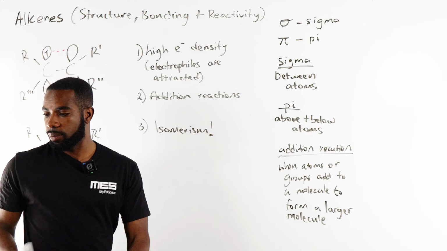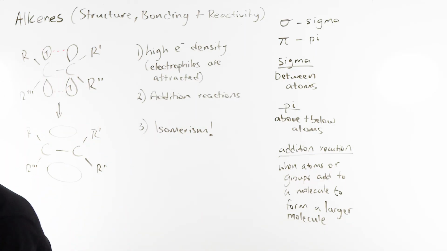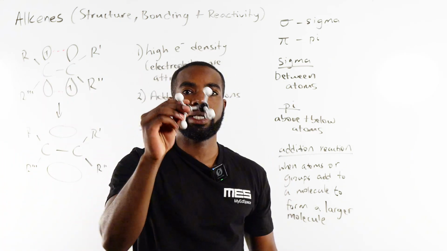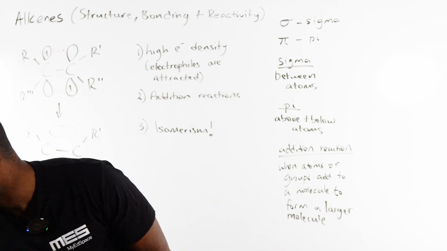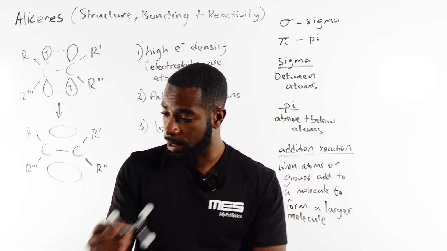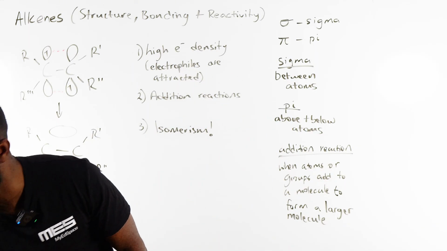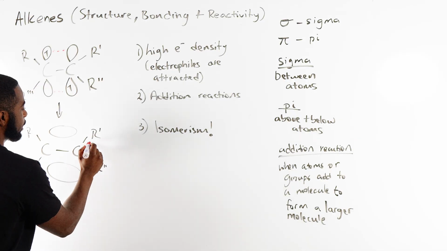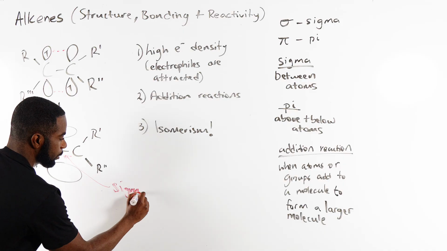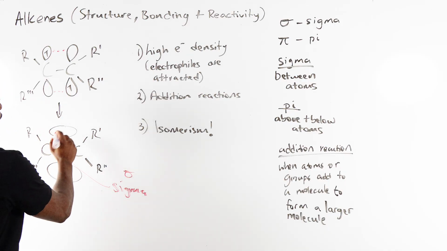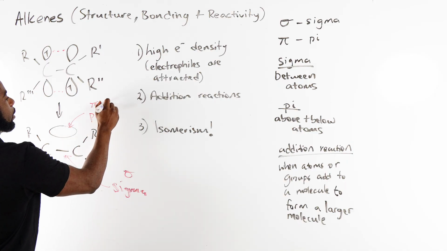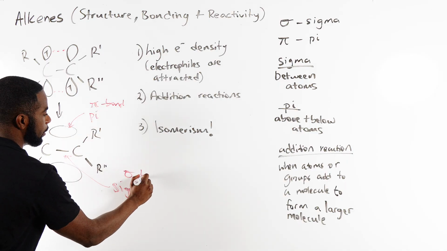I'll show you again with our models very quickly what that means. So back to our alkane. This is the alkane. You can see the alkane's free to rotate around here. That's great. However, for the alkene, where we've got the double bond now, it's very difficult for me to try and rotate that. The reason being is, if I label these again for you, we have our sigma interactions. I'll actually go for the one in between the carbons. So that's a sigma. And then above and below, we have our pi. So that's a pi bond and sigma bond.